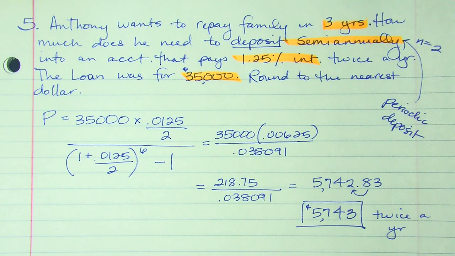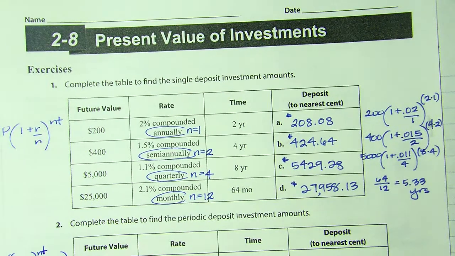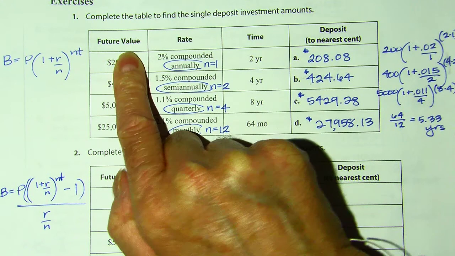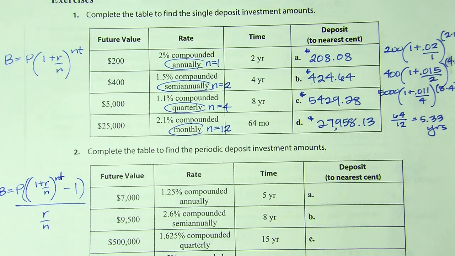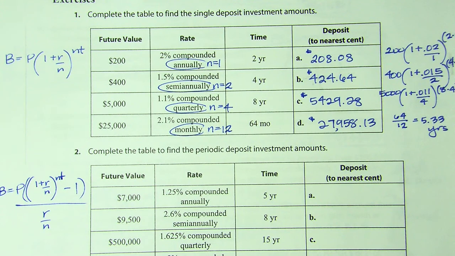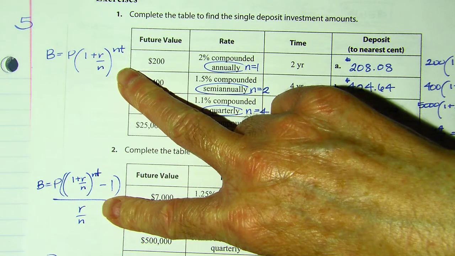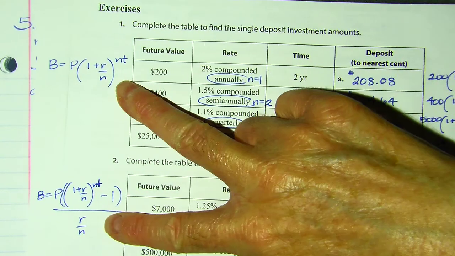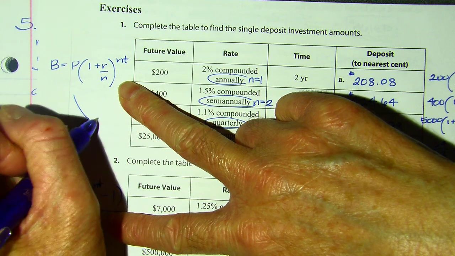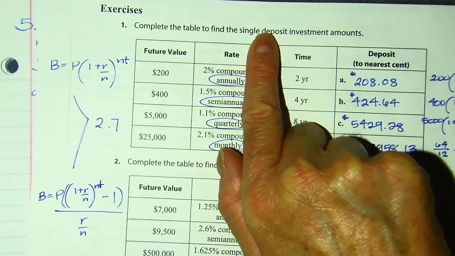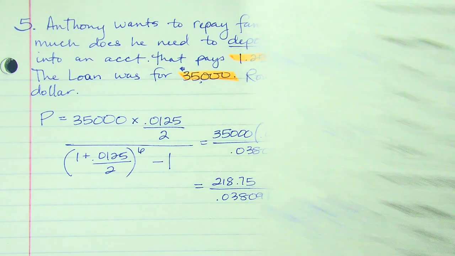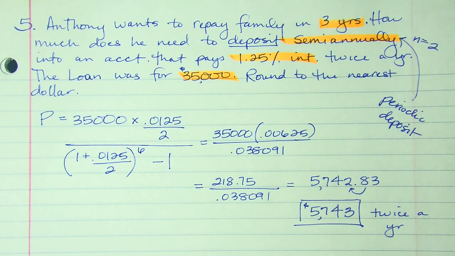Now, if you get something on your homework, they do review the future value, so just be careful if it says future value on your homework, getting you to review the formula from last week. Make sure that you use the future value formulas. Okay, so be really, really careful on your homework. If it tells you to do future value, these are from 2.7. This is for single deposit. This formula is for periodic. So be really careful. I just didn't feel the need to review last week's already.